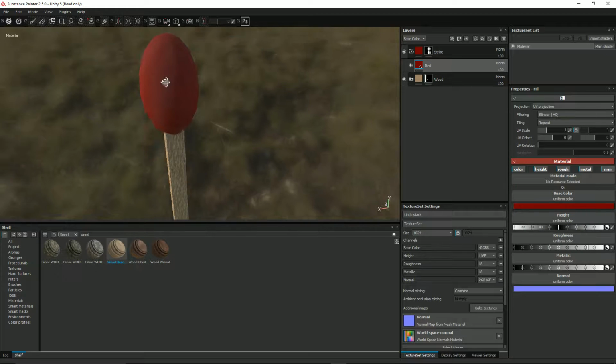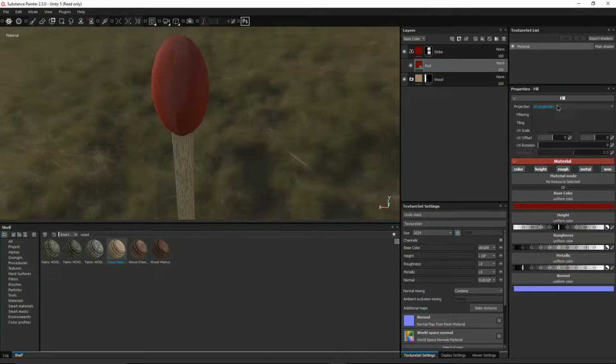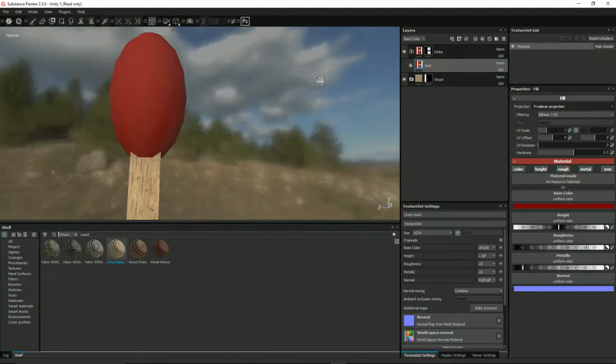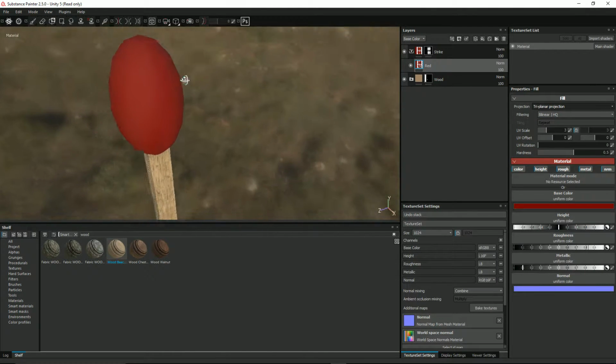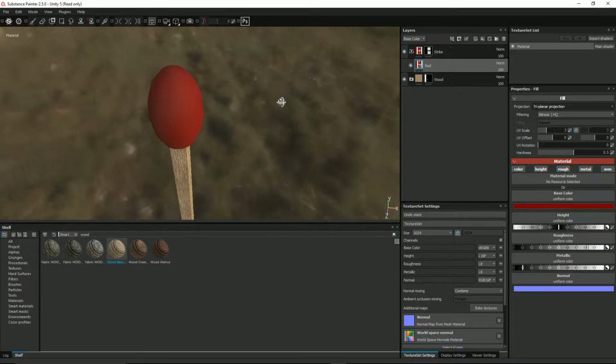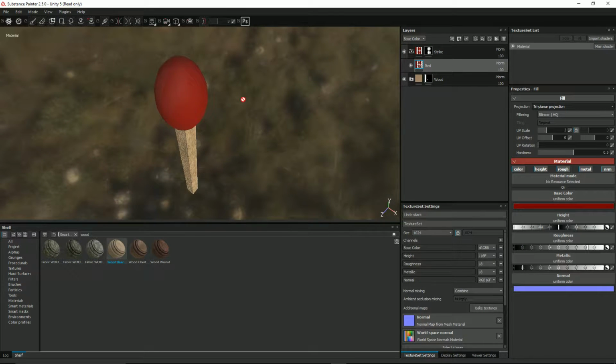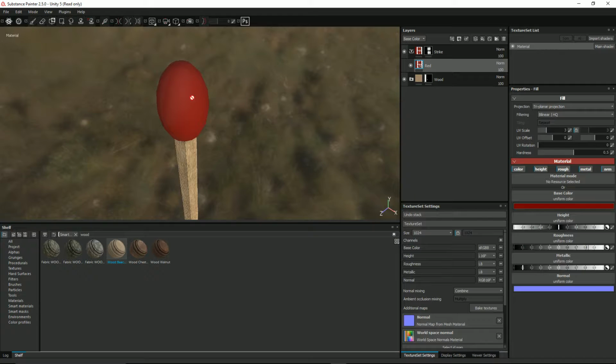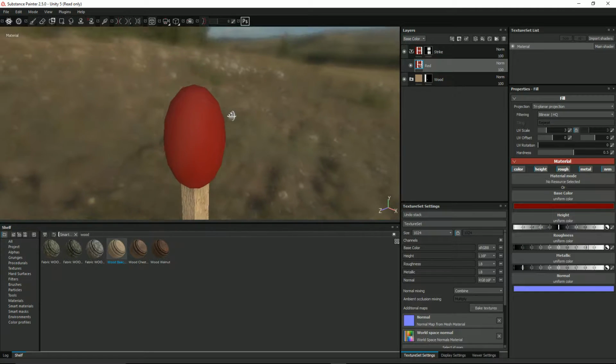You can see the other thing here. I don't know if you just saw that. It's kind of got a seam there. So let's just change this to triplanar. That's not done anything at all. So this is very curious to me. I can see the seams on a red strike. So I'm not sure whether that's because it's very, very small. I'm not too concerned about it for now. I'm just going to leave it as it is.